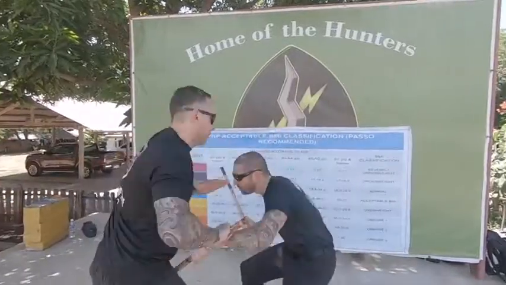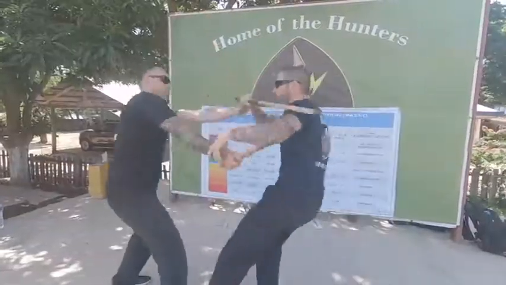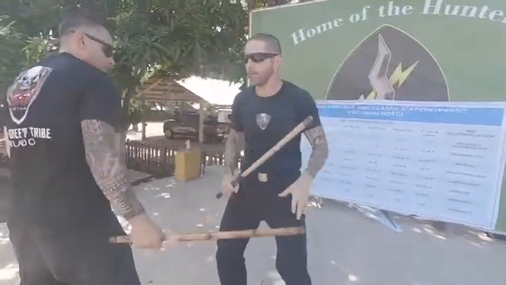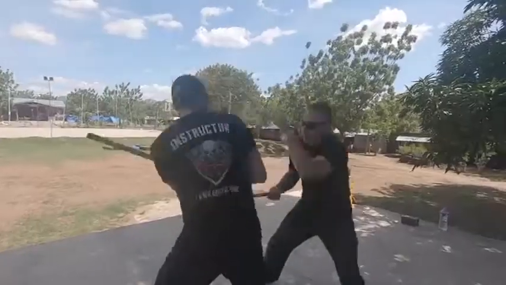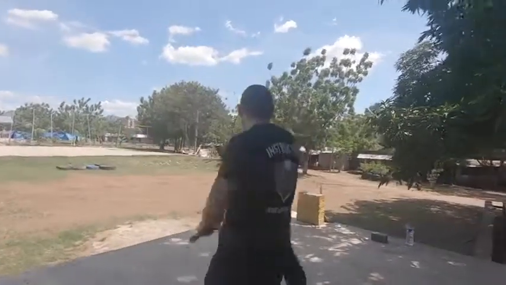1, 2, I thrust, whoop, weave. Good. Lob tick, pop, I engage, and we're starting again. Good.